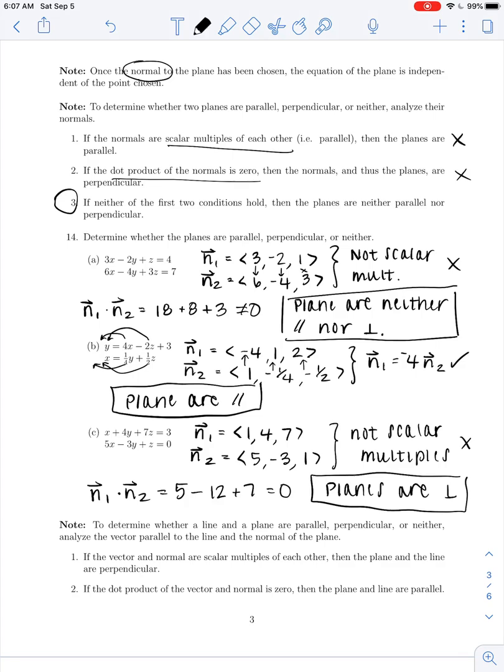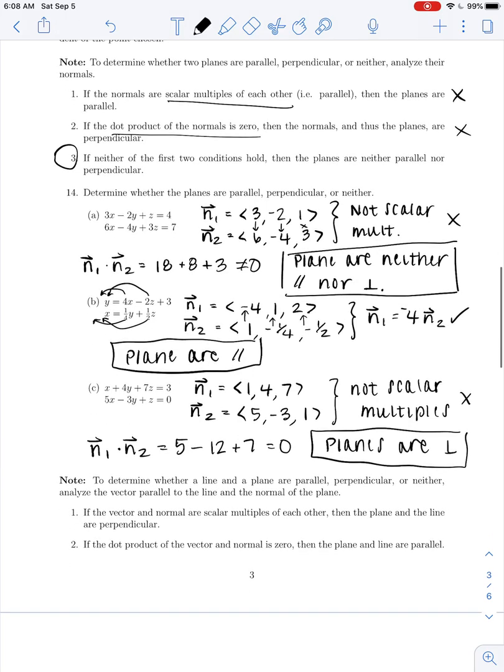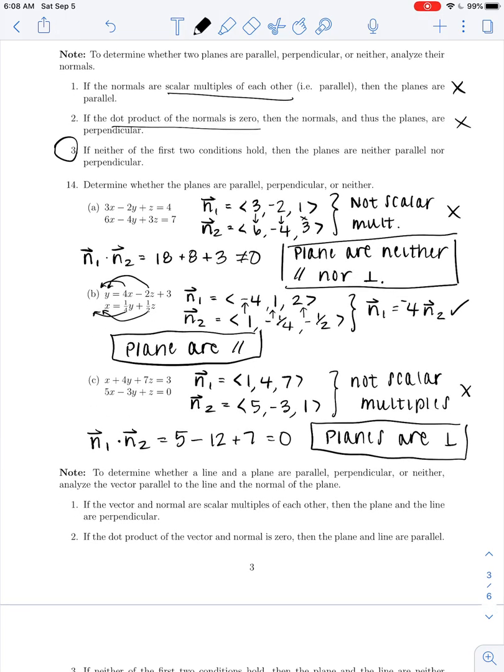All right, so that's how we're going to go through and check for parallel and perpendicular planes. We have a similar result, although it is distinctly different, for lines and planes. So when we think about lines and planes and how those equations are formed, recall from the previous section, 11.5, that when you have parametric equations of lines, the vector that you pull off lies along the line. Whereas when you have an equation of a plane, the vector that you pull off is perpendicular to the plane. So keep that in mind.